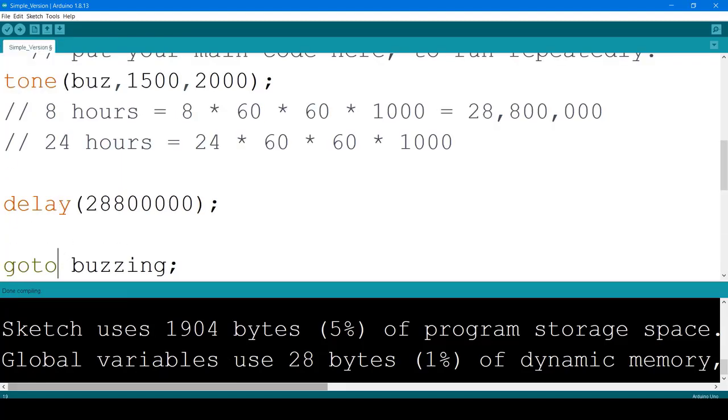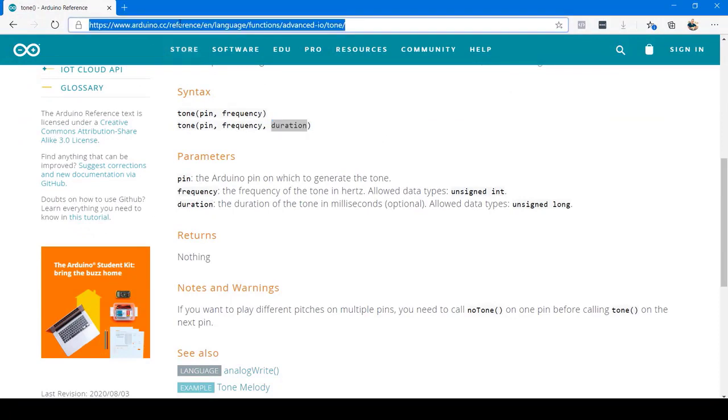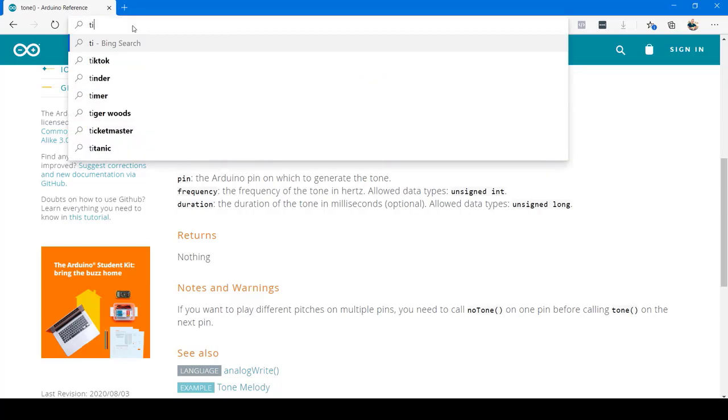What you need to do is simply go to a website that's called Tinkercad. So write Tinkercad here.